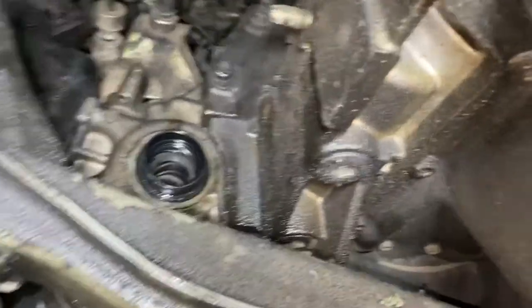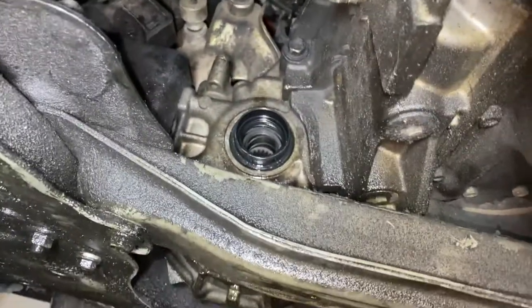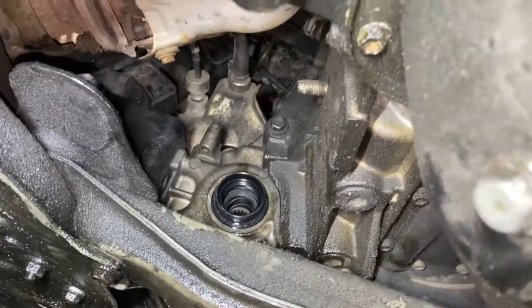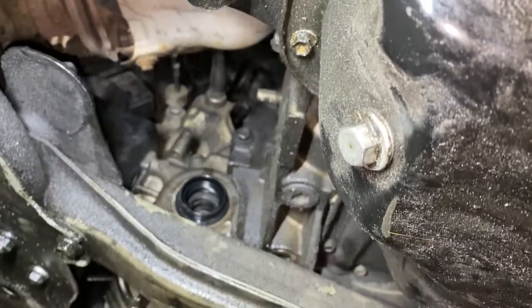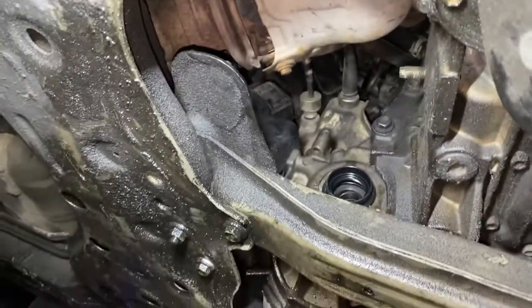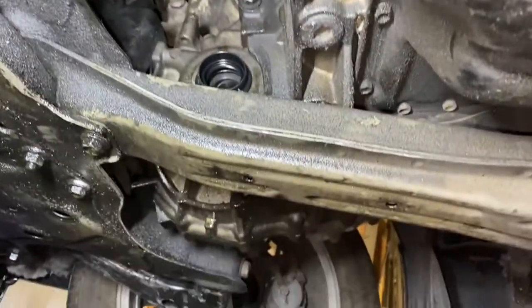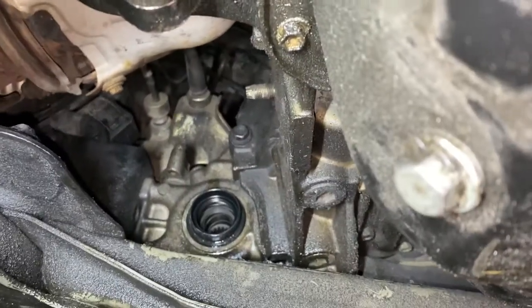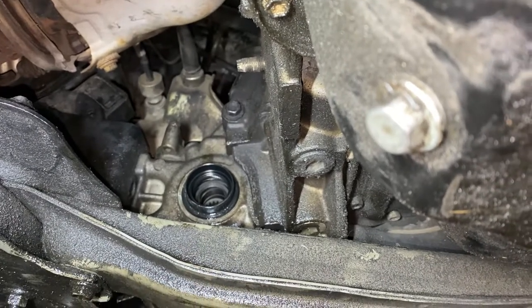So there it is. I put it on pretty flush. Now to put the axle on and put everything back together and make sure it doesn't leak this time. And I'm gonna clean that up real quick. See if it's coming from that drain plug or still coming from here, but I doubt it. This is OEM.